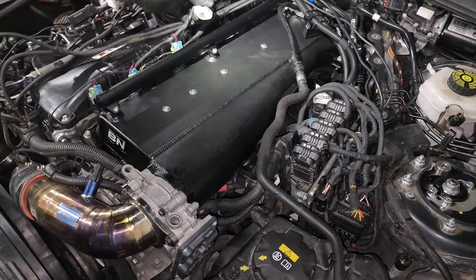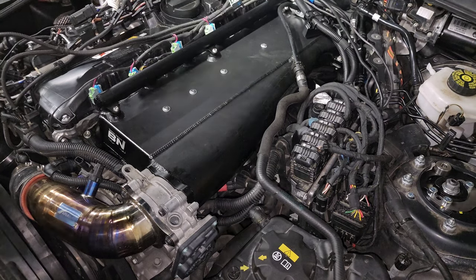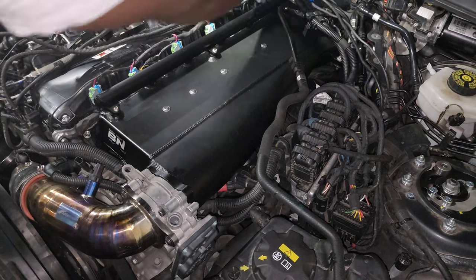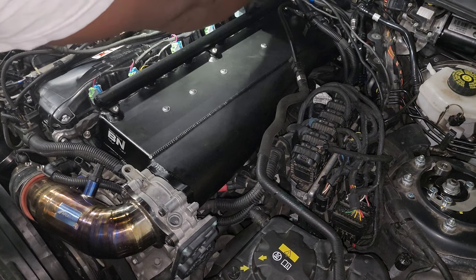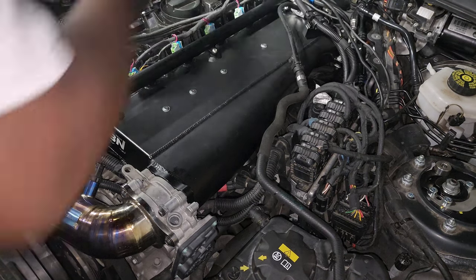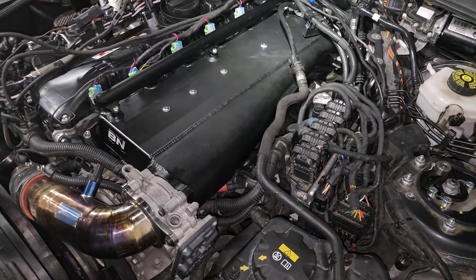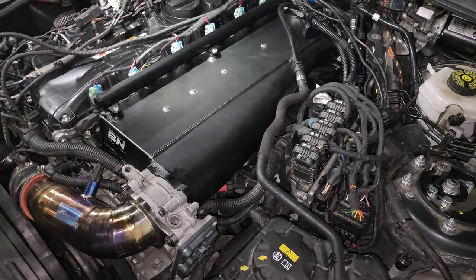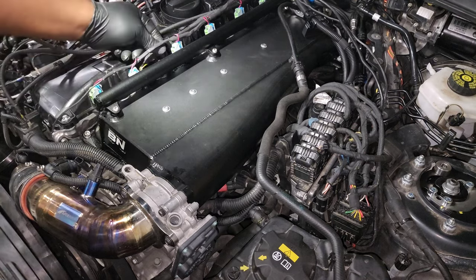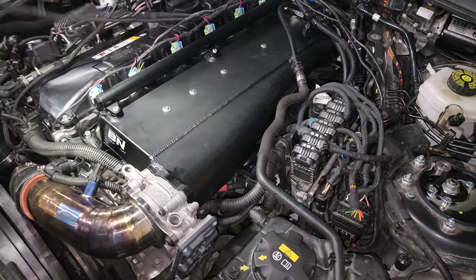Also make sure that you bleed your cooling system very well. I've posted a DIY on how to bleed the cooling system — in this case you only need to bleed the lower temp circuit. Do several bleeds until the coolant levels start dropping, take the car for a drive, make sure everything's good, let it cool down, and double check the coolant levels again to make sure you got all the air out. At that point you should be good to go and enjoy your new upgraded manifold with port injection and much stronger metal construction.